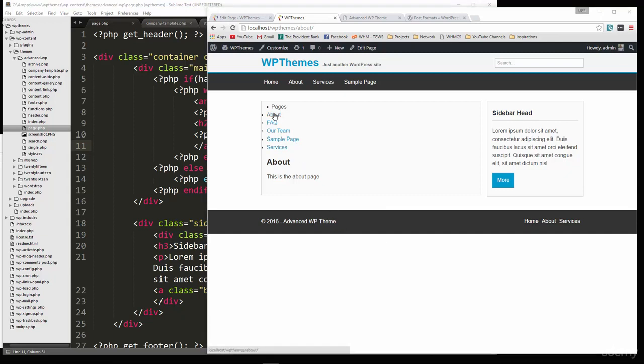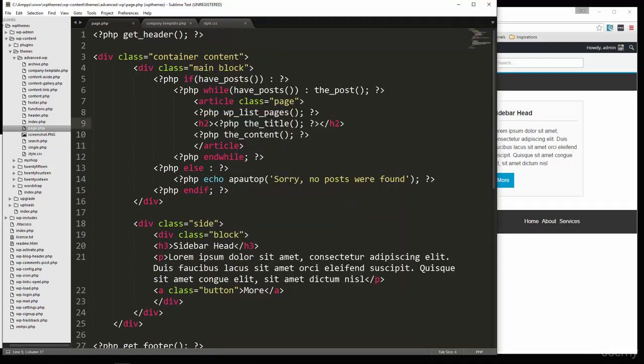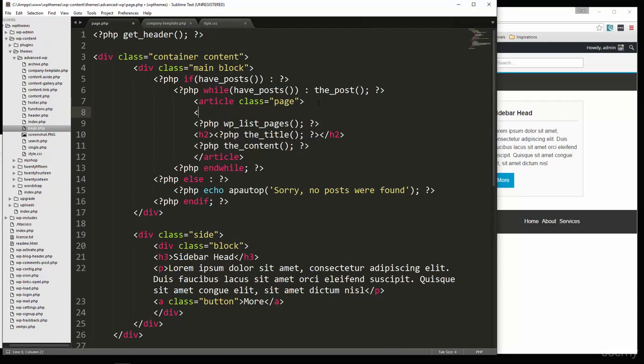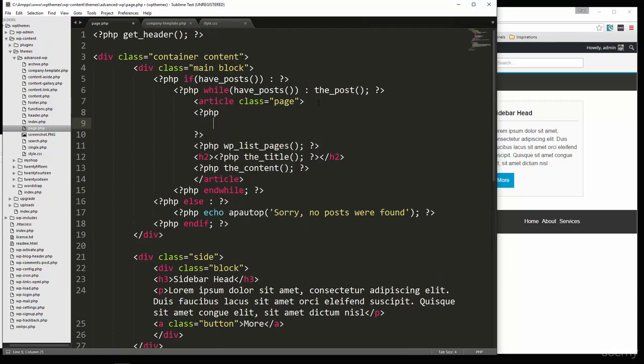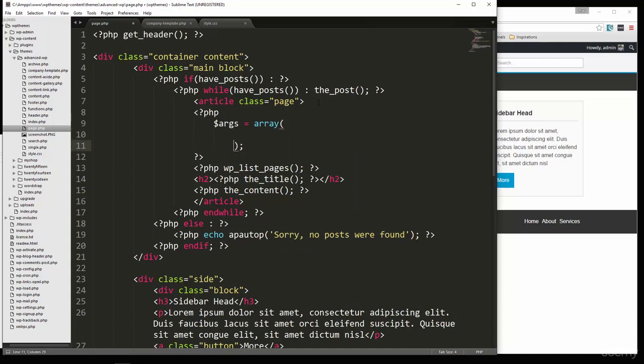What we want is to only get the About page and its children. So we'll go right above that, and say PHP, and create a variable called args, and set that to an array. We're going to say child_of.